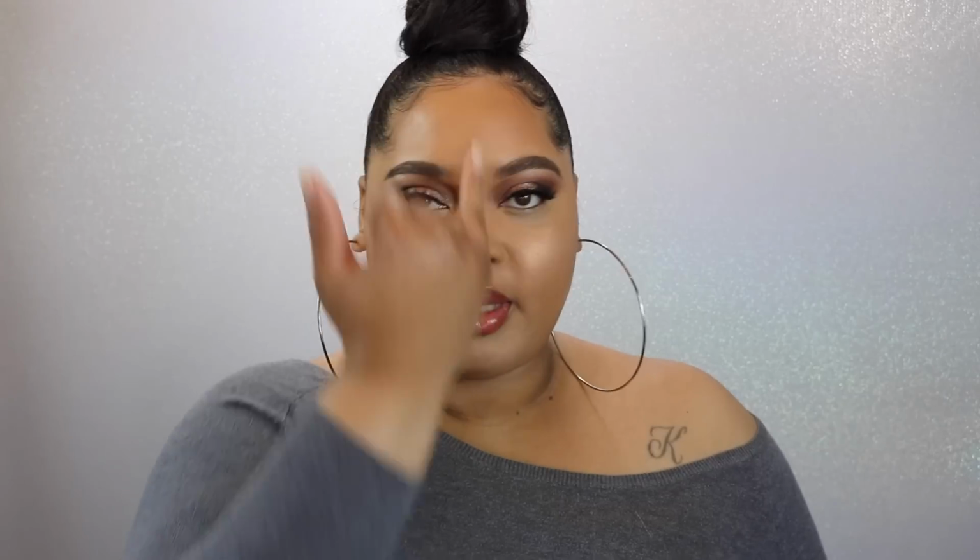And since this is a touch-up powder, I will be doing touch-ups as needed on my face with the powder. I will be sure to document it if I do feel the need to, especially since I am combination, so I probably am going to want to do something with the forehead. So I will keep you guys posted about that.